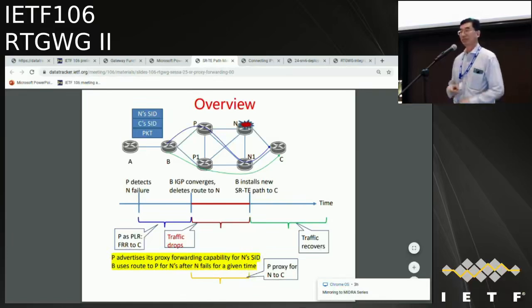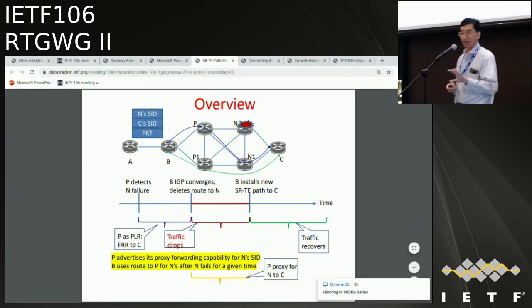Stuart, this is an incredibly common scenario. Egress protection like this is what you're trying to do. I'm still puzzled as to why there isn't a more elegant solution involving Anycast. In that particular scenario, presumably you should use an Anycast SID for N, in which case ordinary fast reroute would sort the whole problem out.